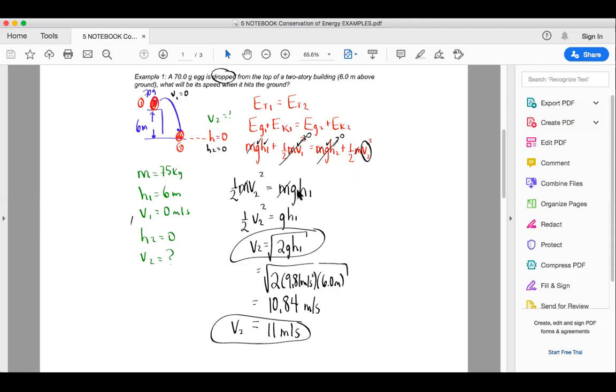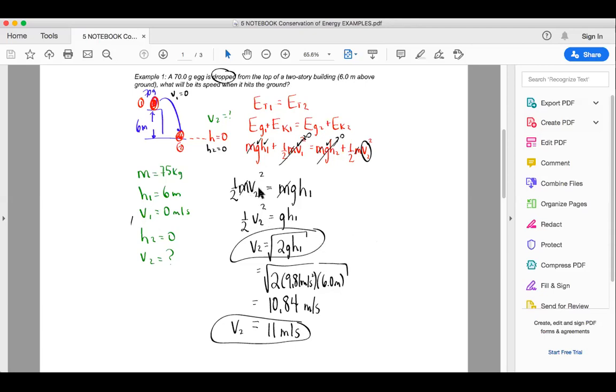So that's convenient. We do have 70 grams, so we could just sub it in on both sides, but I'm not going to sub in what I don't need to. So that means the solution to this problem doesn't depend on mass, which is kind of awesome, that any object that is dropped from a 2-story building would have the same speed at the bottom. This is making the big assumption that there's no wasted energy. So there's not significant air resistance.